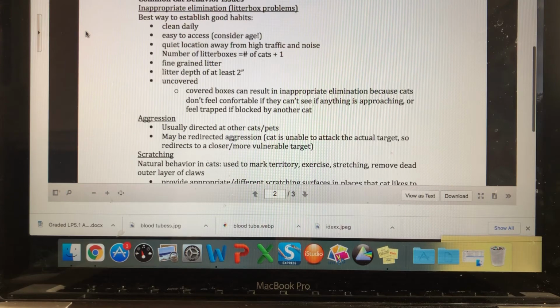She got curious and she saw that there's a stray cat that kept coming into her yard and peeing all over stuff in the yard. And her cats, which were all indoor cats, could see this cat through the window. And the cat that was being aggressive with the other cats desperately wanted to go beat up this cat, but couldn't. So it redirected to the other cats in the home. So that's something that often will happen with cats, is that they can't take it out on the actual target, so they take it out on something nearby.